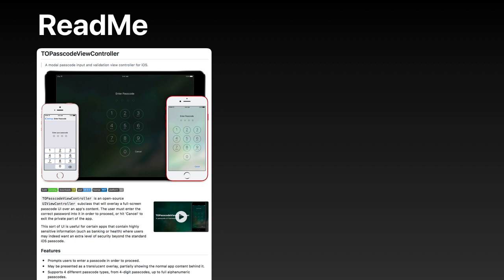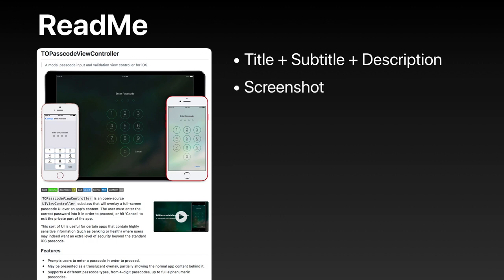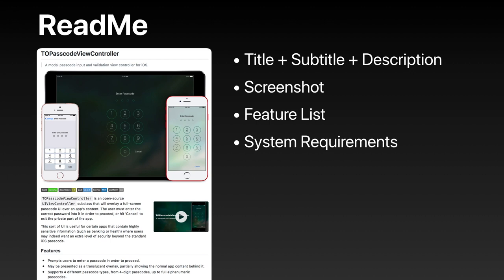For a README file, there's a few things you need to put in there for it to be really rich and complete. A title, a subtitle, and description, just to give a quick blurb, a quick pitch of what your library does, and a quick description in more detail of how it works. A screenshot, like I said, very important. Feature list, go through and just really quickly point out the main advantages of using this library and the things it's capable of doing that others might not be. Very important, which versions of iOS and macOS it can support. Ideally, the lower you can go, the better, but it just depends on what APIs you're using.